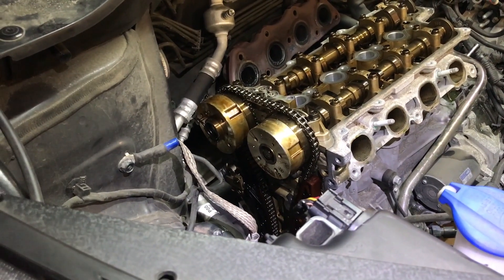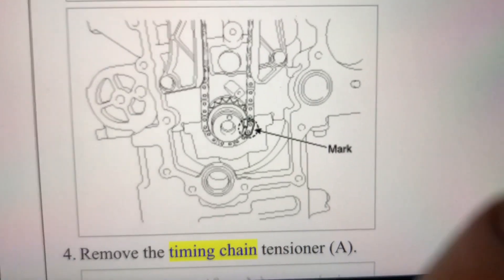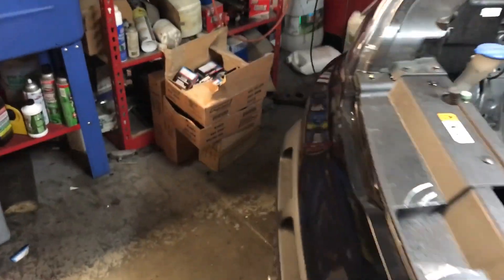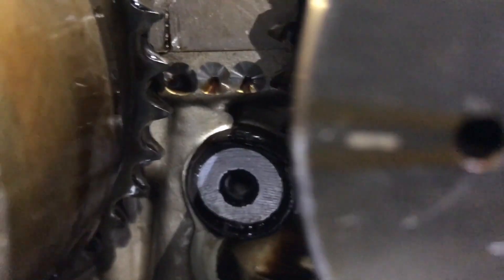I want to show the timing reference from Identifix. It shows the bottom crankshaft mark and the upper cam sprocket marks. Each sprocket also has a centerline mark that helps you confirm the location and center of the sprockets. Let me go over to the car and show you — there's one mark here and the other is right here, a little blurry but you should be able to see what I'm talking about. The engine is confirmed in timing.